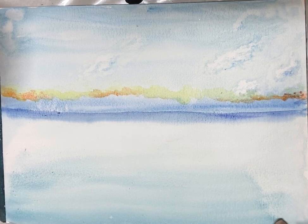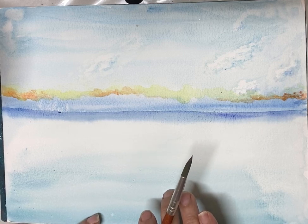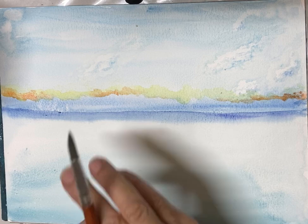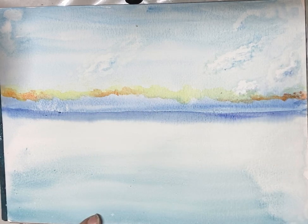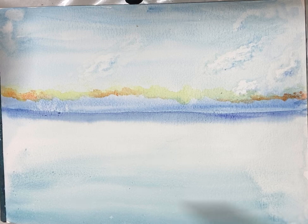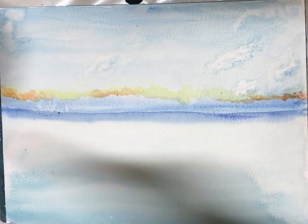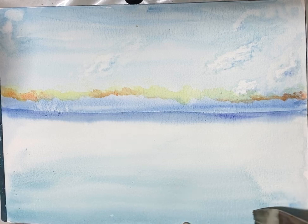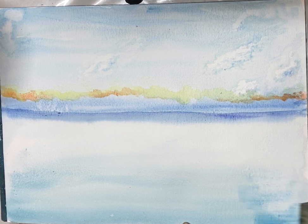So this part is right now dry. I didn't tape it to the board or something, that's why you see that the water flows to one side of this, and on the other side I don't have enough blue. Then it's gonna be a little more work for me.